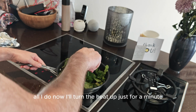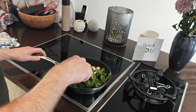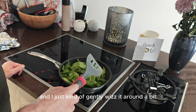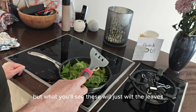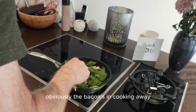And all I do now, I'll turn the heat up just for a minute, just to get it going. Just give this a couple of minutes and I just kind of gently whiz it around a bit. If I was patient, I'd probably just cook the mushrooms on their own for a minute first. But what you'll see, these will just wilt the leaves. Obviously the bacon's in, cooking away.